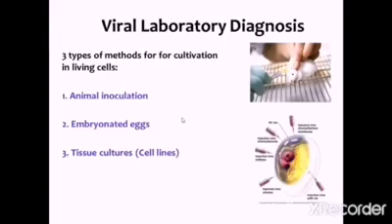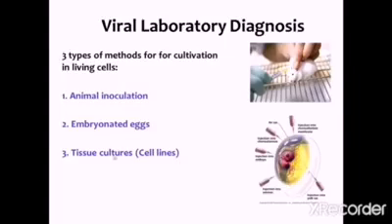However, if you compare this with embryonated eggs, for example, hen's egg, it's simple to handle, cost effective and easily available, and there is no immunological interference with growth. So you can see that there are different routes of inoculation in hen's egg: chorioallantoic membrane, similarly injection into amnion, yolk sac, etc.